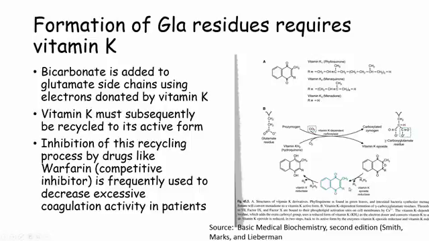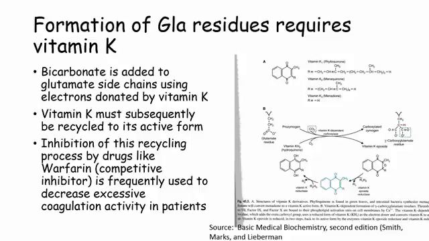In order for this to keep occurring, the vitamin K product of the reaction has to be converted back into the active form through a couple of reductase enzymes. And the inhibition of these reductase enzymes by drugs like warfarin, which I'm sure you've heard of, one of the more commonly prescribed medications for people who have excessive clotting problems, cuts down, doesn't eliminate, but cuts down on the fraction of all these proteins, factors 2, 7, 9, and 10, that have appropriately carboxylated glutamates.